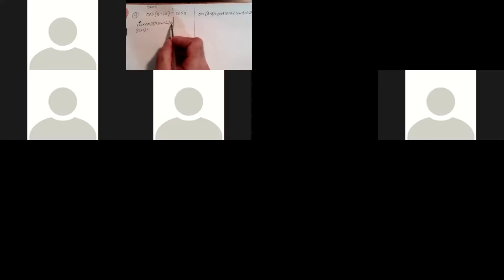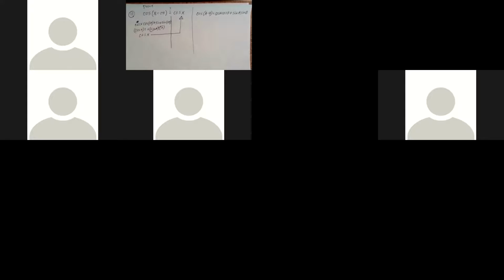What's the sine of 2 pi radians? Well, that would be 0. And so we got plus the sine of x times 0. This is all gone. And so your answer is cosine x. And we have shown that the left side is indeed the right side. We're done. So we've used a difference identity for cosine to show that cosine of x minus 2 pi is really cosine x. That one was pretty simple and straightforward, once you use the identity, of course. That makes sense there? All right.